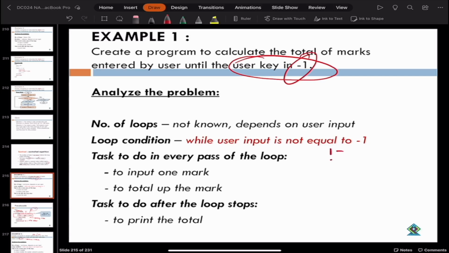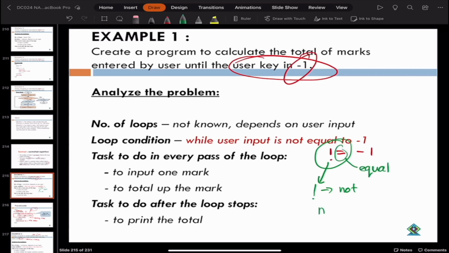We are using this sign. Hopefully you can pay attention to that sign. We call it not equal.